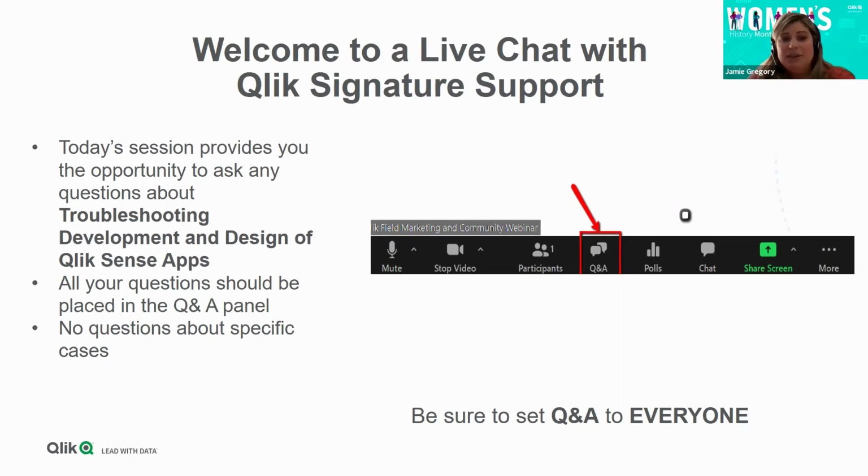And today's topic is troubleshooting development and design of QlikSense apps. So are you having an issue with a connector, or is a chart not working as expected, or the most common one, an app taking too long to load? This session has two of the best engineers to help you troubleshoot. Use the Q&A panel below to get your questions in for our engineers.